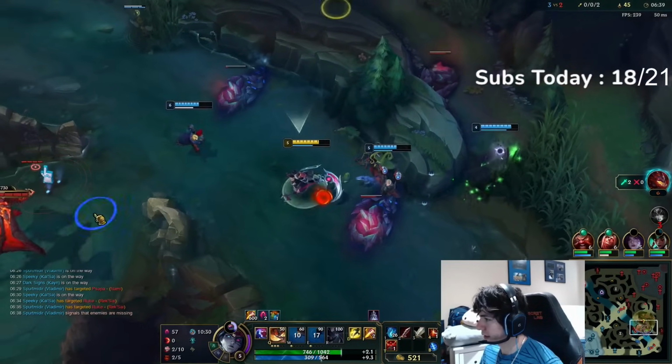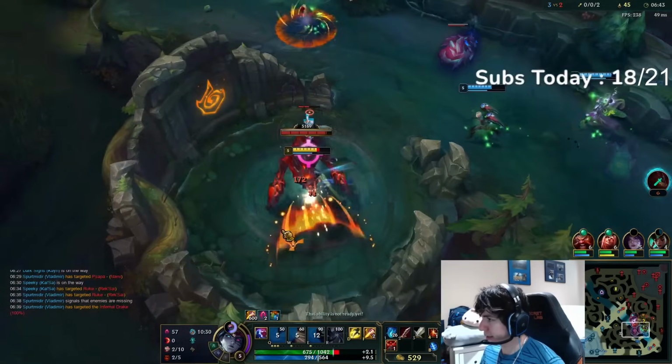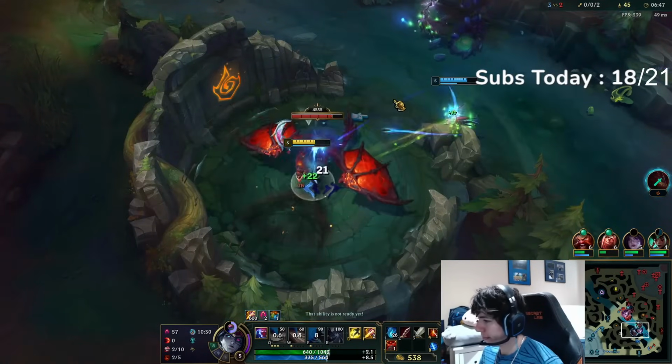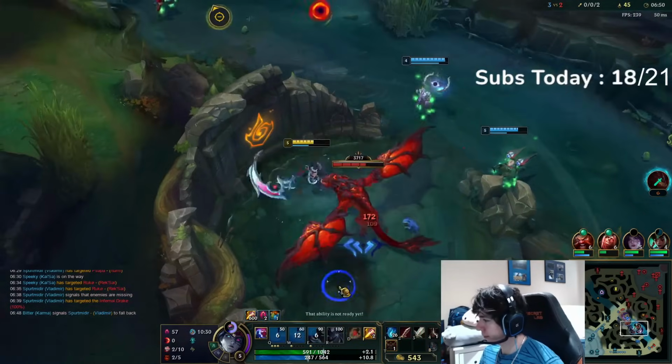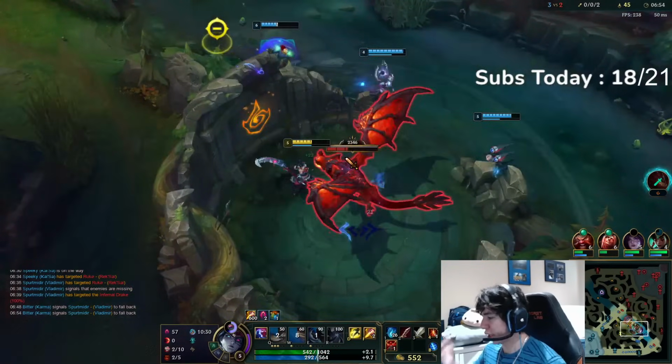I got Cinder Eid. I got boop. Okay, though. But yeah, notice how they exactly were where I said they would be. And, you know, instead of getting the gank off like I thought it would, we just get the dragon.